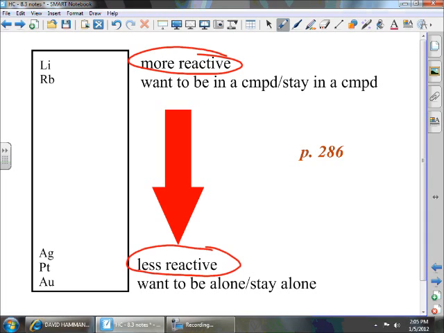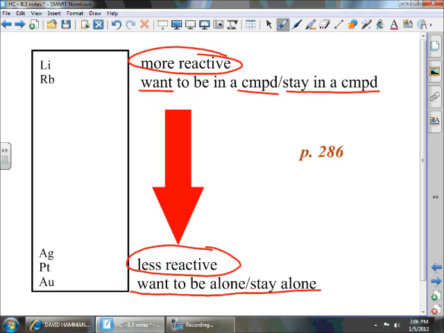The second part of this description is also very important because this talks about the replacement reactions. The elements at the top want to be in a compound. That's when they're the most stable. They are not stable as isolated elements. They're stable when they're in a compound. So they want to be in a compound, and if they're already in a compound, they're going to stay that way. The elements at the bottom are kind of the opposite. They're more stable when they're alone. So if they're not alone, they want to be alone. And once they are alone, they're going to stay alone.